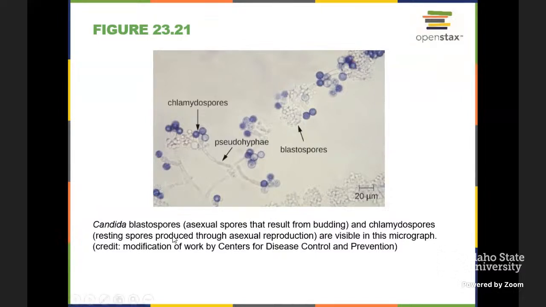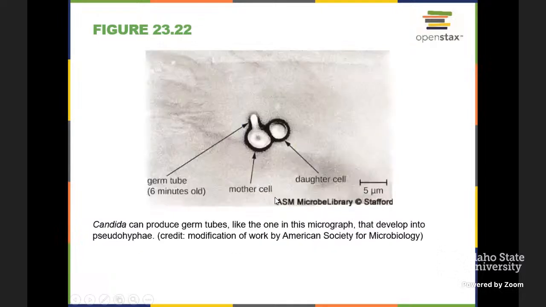All right. So images with our yeast cells staining up nicely in this bluish color. You can see the thick cell wall. There are some protrusions, the pseudohyphae that look like filamentous mold, but it's not truly that. It's just a projection, partially lending to some virulence with these yeast cells, allowing them to kind of anchor and tether themselves. And the blastospores, which is basically these cells as they are replicating.